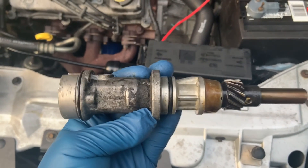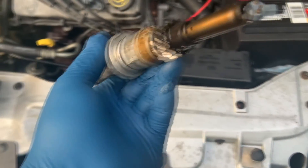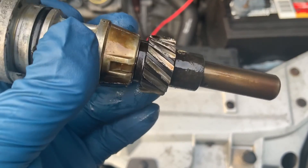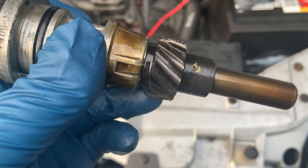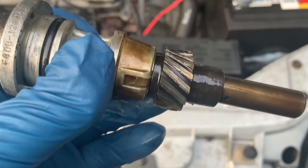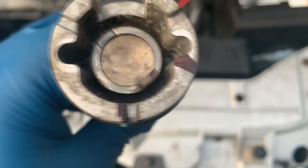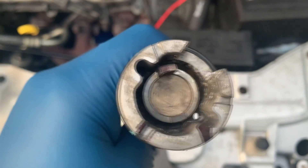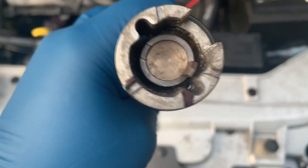On these cars there's something called a camshaft sensor synchronizer, and that's what let go. This part also runs the oil pump. If you see the synchronizer gear, it is worn right out — look how thin those teeth are. That's pretty much what caused the oil pump to stop working. But the car still ran pretty good, so if this wasn't spinning for the camshaft sensor, I don't know why the car ran so well — at least until it started knocking because it wasn't getting oil.